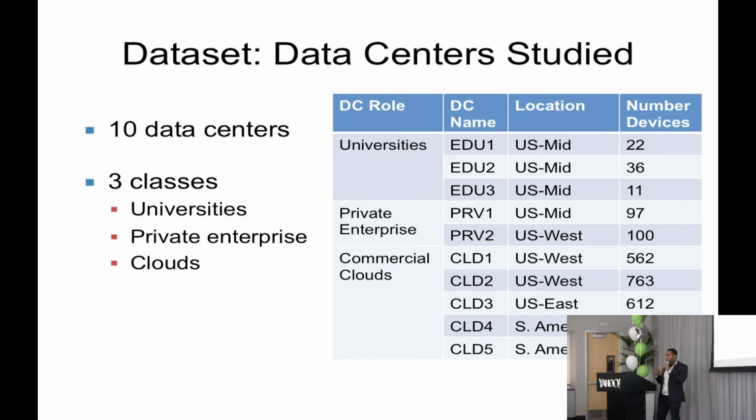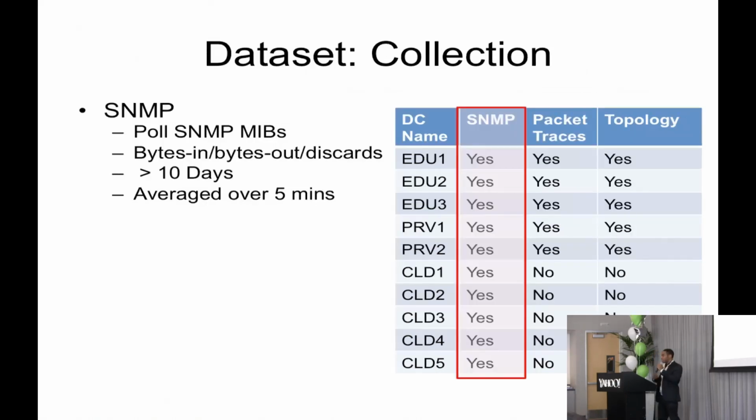And from these data centers, we collected 3 types of data. The first is basically your SNMP data, and what this actually gives you is bytes in and bytes out on individual links. So this tells you how much traffic is being sent, how much traffic is being received, and in this case, it also tells you how much traffic is being lost on the individual links. The only downside is this is averaged over 5-minute intervals. So basically, what you're getting is an average of what's being sent, an average of what's being lost, and an average of what's being received.